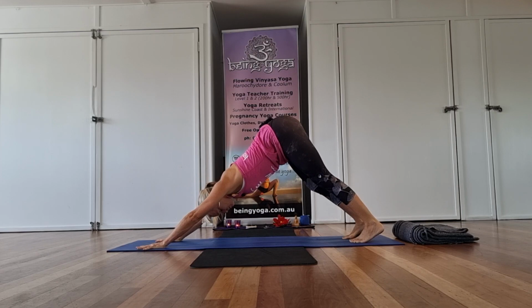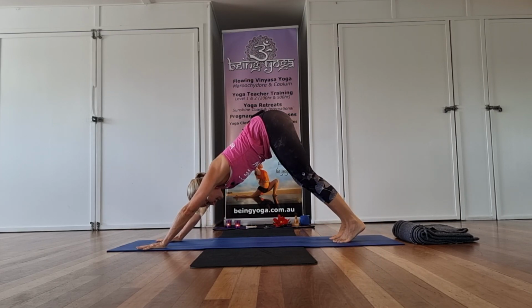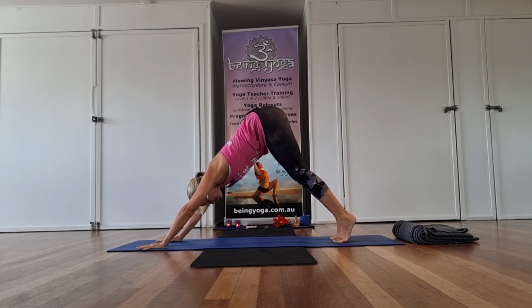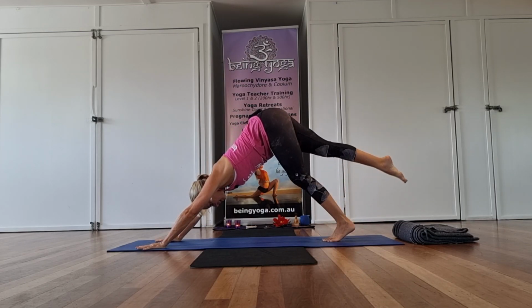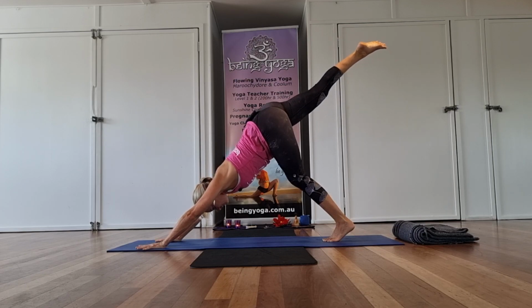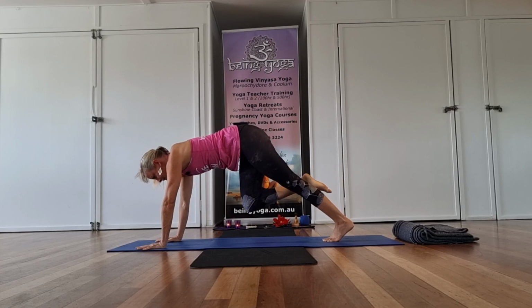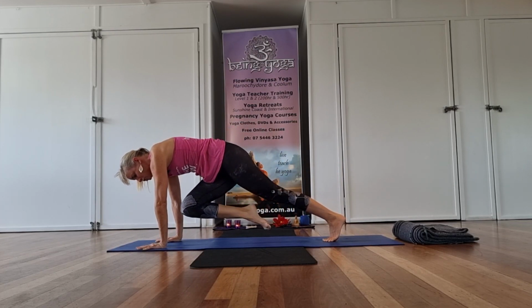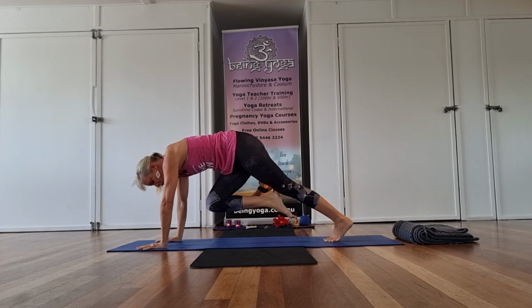Hugging the forearms towards each other. Even here, as you take down dog, getting that subtle expansion as you inhale and on the exhale, just this stabilizing effect. So again, inhale, right leg lifts to the sky. Exhale, knee into the chest and coming forward. As you come here, twist yourself over your right knee over to the left elbow.